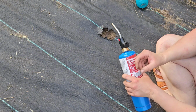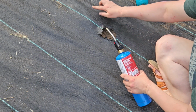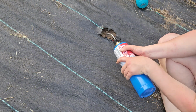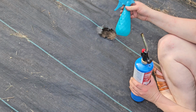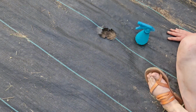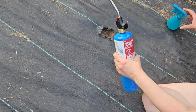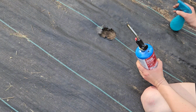One thing I've been trying to practice and get better at already is as I'm tipping it down, sometimes I'm making a hole off that way because it's shooting out that way. So you've got to be quick but controlled, quick but careful, if that makes sense. You kind of have to point it right where you want it, do it, and move on. But before you do that, have a handy spray bottle with you. As soon as you burn it and it looks exactly the way you want it, you're going to spray. I'm going to do both of these kind of quick, and then maybe we'll do a third one after we do these first two. And I'll get it real close to the ground. But I'll have the propane container in one hand, spray bottle in the other, so we can just go.